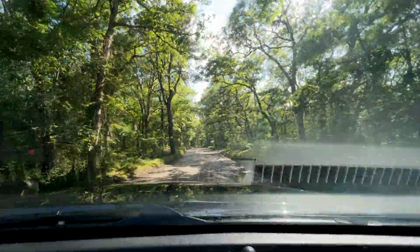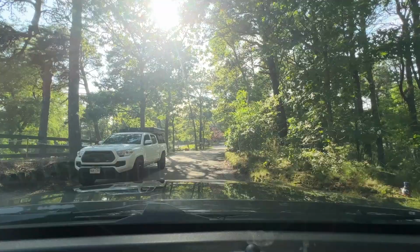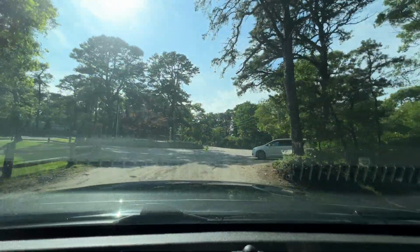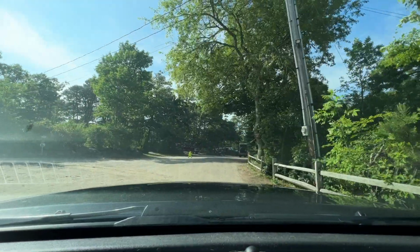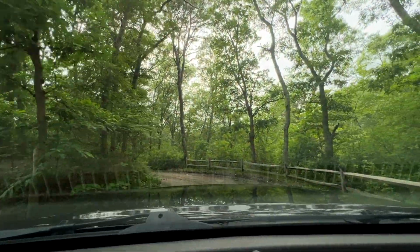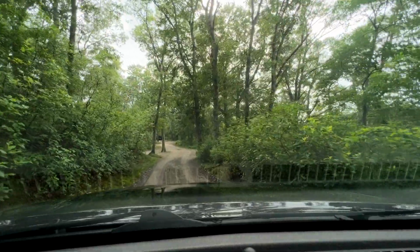This is a long dirt road up to the campground, but it's a gnome zone. Oh, they have stables with horses. Oh, wait a minute, that's private property. We'll stop here and check in, then off to our site. There's only one on that side. Somehow I kind of remember when we looked at it on the map.